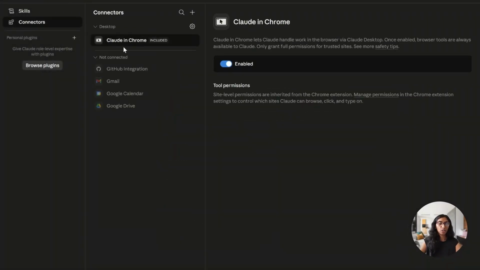Another feature is that you can connect Cowork to your browser. If you're using the Chrome browser, you can have Claude within this Chrome browser. Once you have Cowork in your browser, it connects to the internet, it browses the web, it helps you do research while you're working on other tasks.